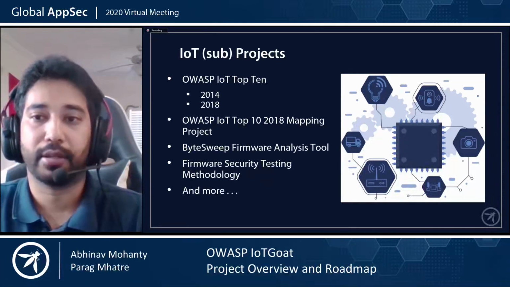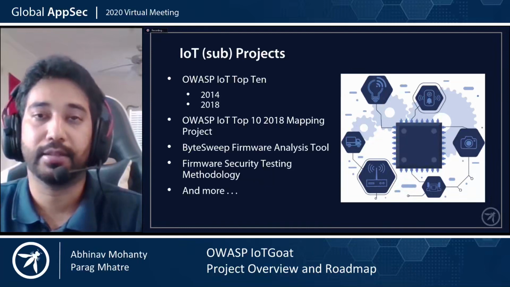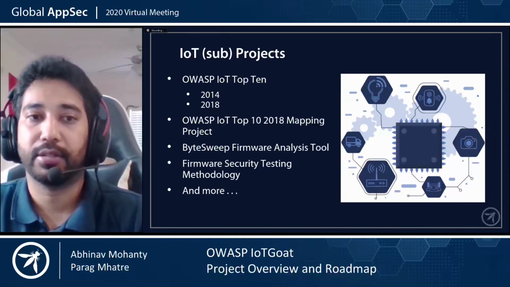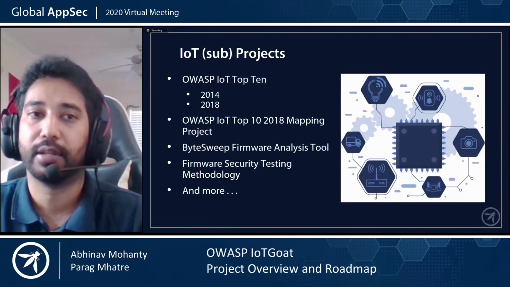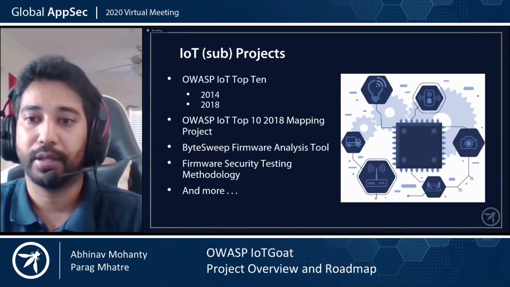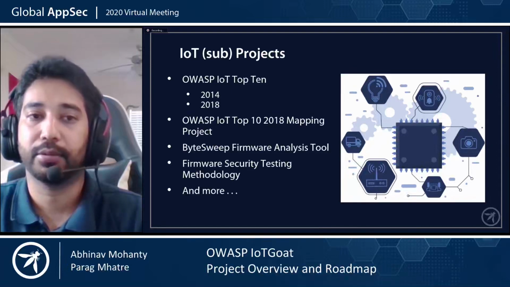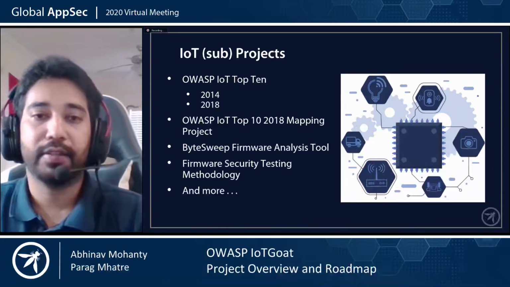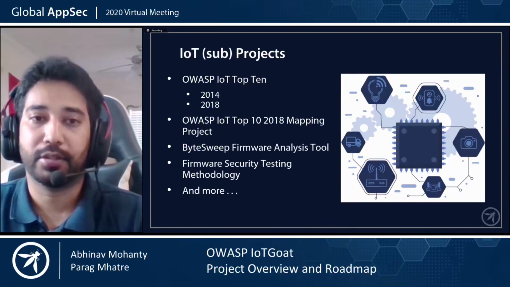ByteSweep is another product outcome of another project and is a really good and handy free to use firmware analysis tool. Recently, the firmware security testing methodology was also released in the form of a Git book by Aaron Guzman, who's also the lead of the IoTGoat project. This methodology divides the testing of IoT firmware into 9 stages and formalizes it. So, a relatively new project which was kicked off in March 2019 is IoTGoat, and this is led by, as I mentioned, Aaron Guzman.